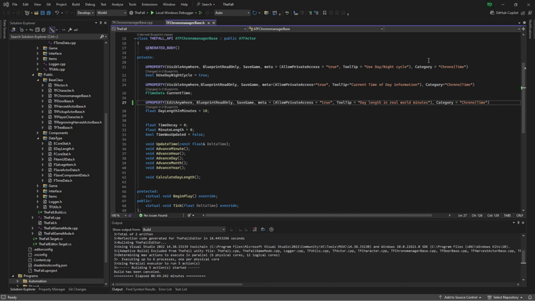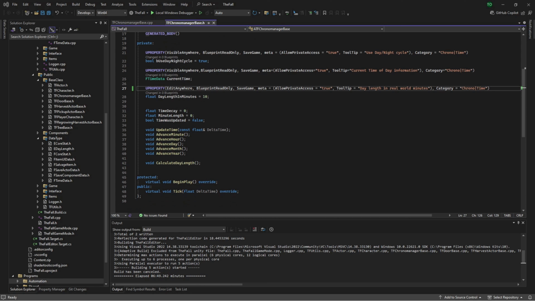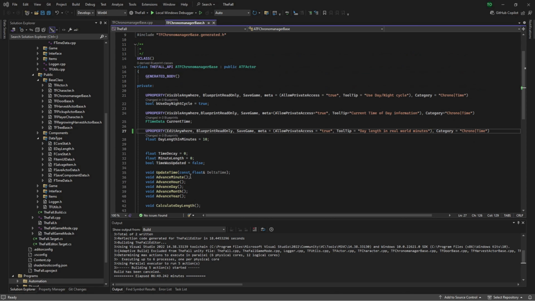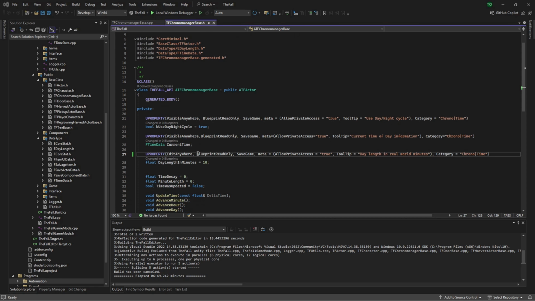So first thing we need to do, though, is we do need to actually have a reference to our directional light. So I'm just going to grab that information from this one. Visible anywhere?